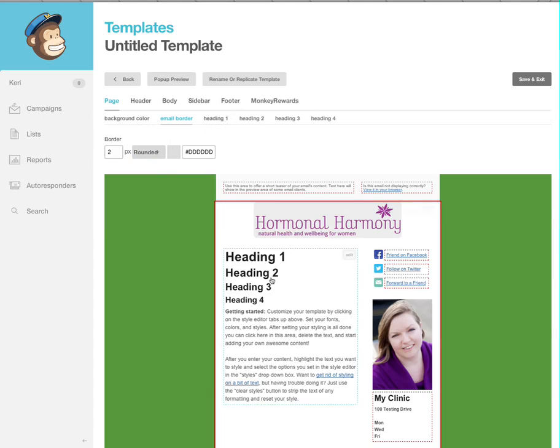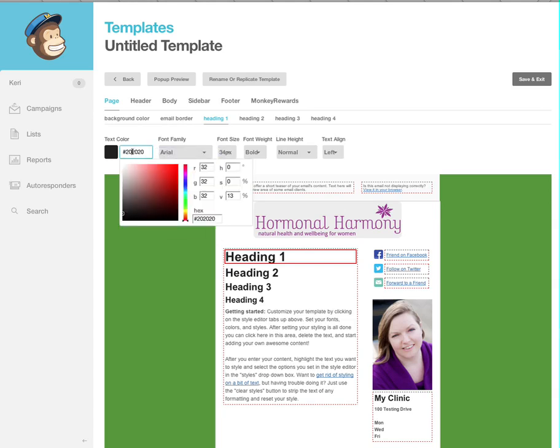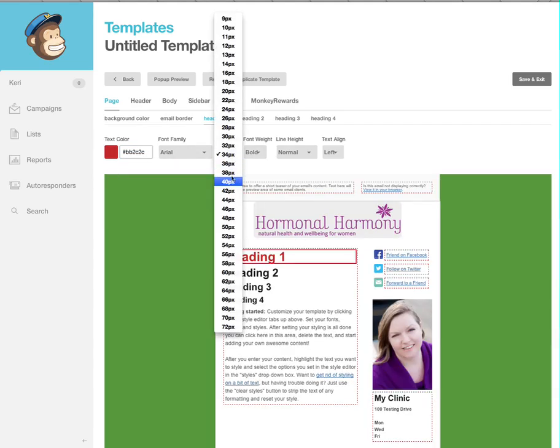I could change the headings as well. As you can see, there's a demonstration here of heading 1, 2, 3, and 4. So when I'm typing text, I could highlight that and change the styling of it according to whatever I program in here. Under heading 1, I could change the font to a different font. I could change the colour of my font. That would actually look awful, I'm sure, but you get the idea. I could have it red if I wanted to, and I could change the size in here.